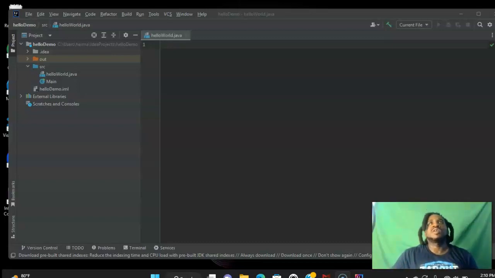So now with Java, data types consist of integers, which are numbers, floats, doubles, strings, and characters. Let me show you what I'm talking about, what data types are, so you'll have a little understanding real quick.